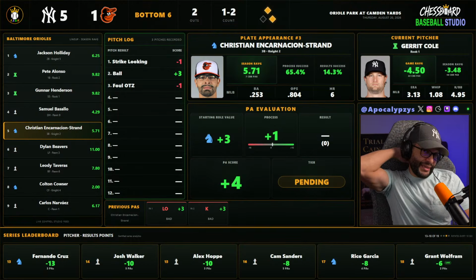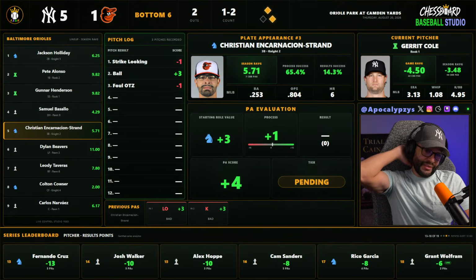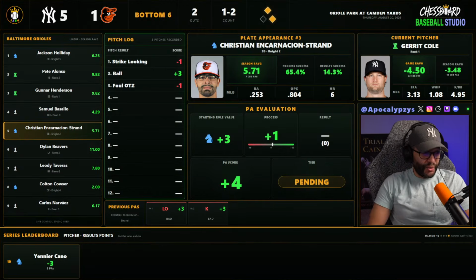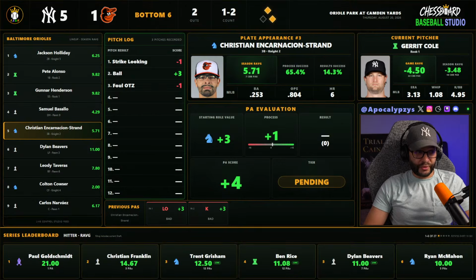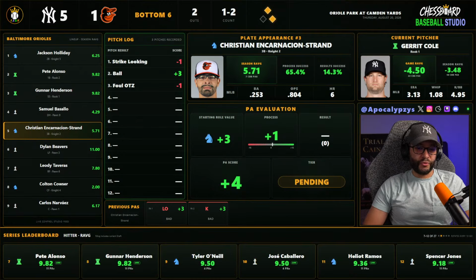And the thing is, you want to get this guy out because Beavers is coming up, and Beavers already rocked Cole, and he can make this a 5-4 ball game, or he can tie it up because this guy needs to get on in order for Beavers to come on. So bases loaded for Beavers, and you want Cole. You don't want Cruz. That's why I'm confused. Like, get Hedrick or something warming up. Why do you have Cruz?